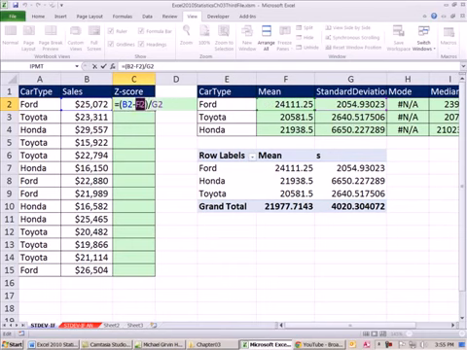So if there's a way to put something right there that could look something up, because notice as we copy the formula down, our formula could be looking at Ford, Toyota, Honda. That could be the signal to go over to this table and get, for Ford, if it says Ford here, it'll know to get the mean and the standard deviation. Well, that's easy enough to do. We can use the VLOOKUP function.